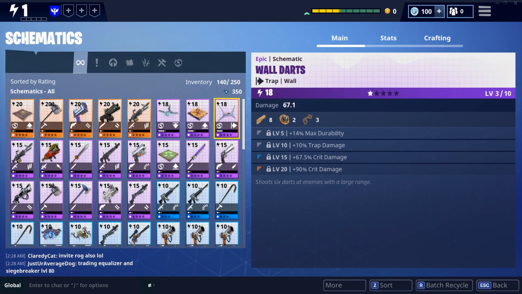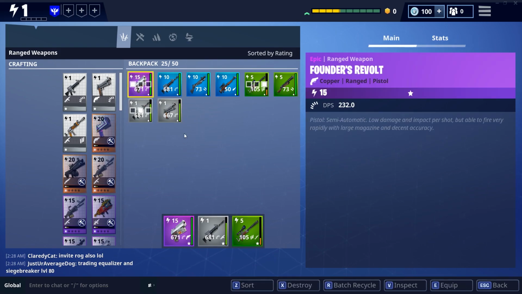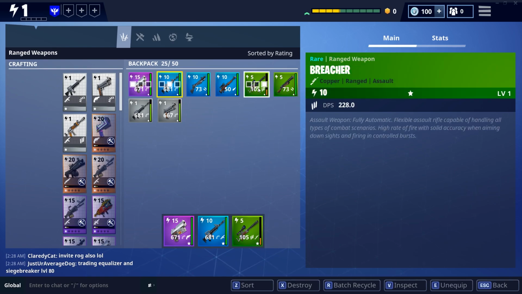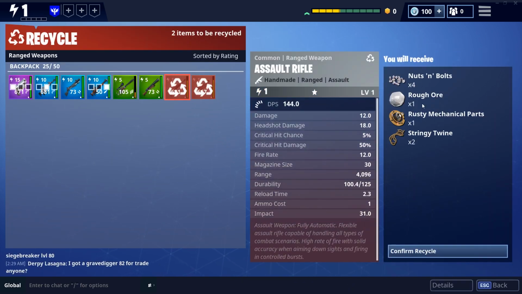Because, let's see, in my backpack, I have a ton of guns. And actually, these guys are pretty well worthless. So, we're going to swap you. I'm going to throw you in. We've got a scoped sniper. We've got a shotgun. We're going to go ahead and do this. And then what we're going to do is we're going to batch recycle these two to get the materials back, because those are not really worth it to me.